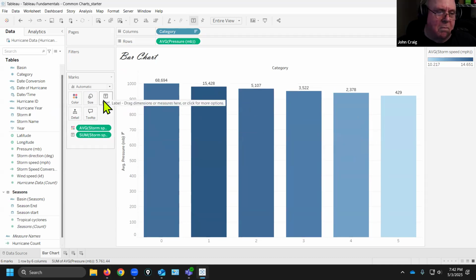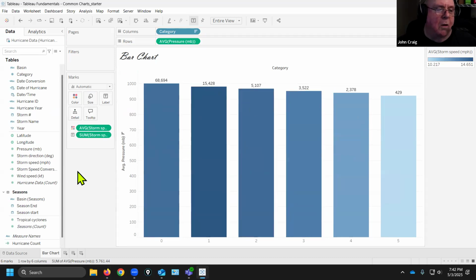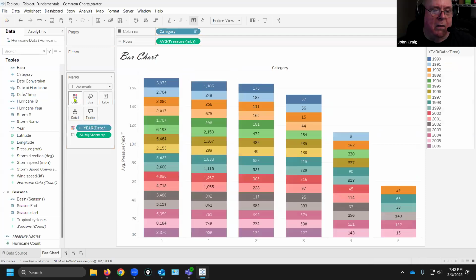Okay. Is there any other data that I want to show? Well, okay, what about dates? I'm going to take a look at dates. So here's my date, and I'm going to put that into color. Now that's going to divide up your storms by category and also by date. Wow, that's crazy. The problem is it doesn't really help us understand. It's too complex and it doesn't tell a decent enough story.